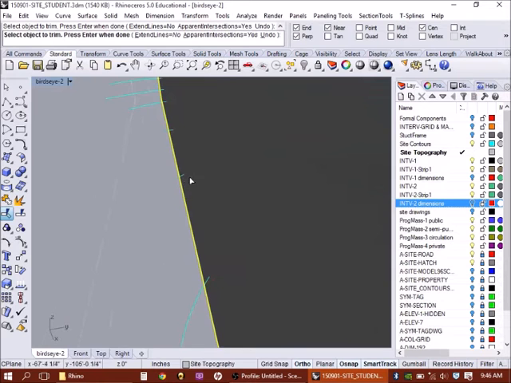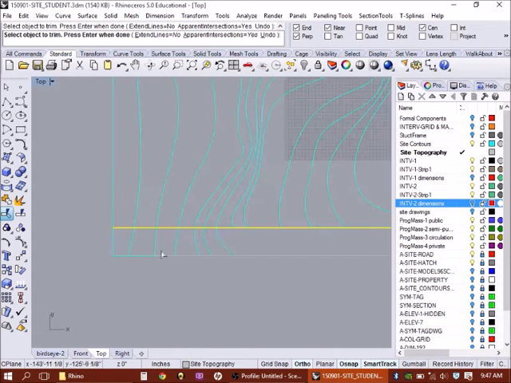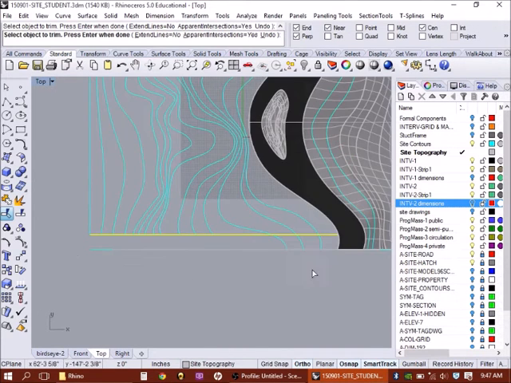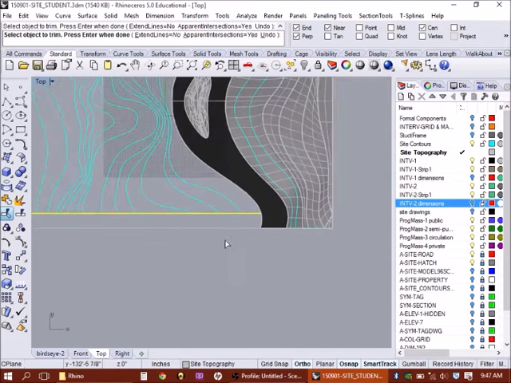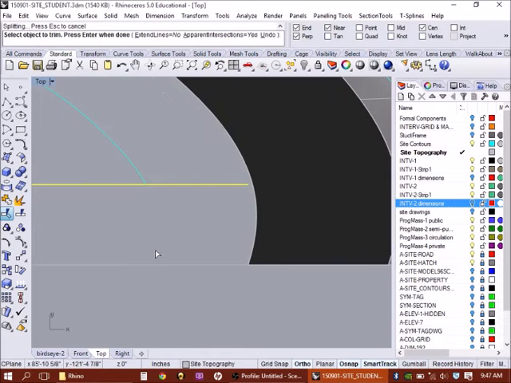Now I think the reason why it's not trimming right to that is the curve has a lot of different sections to it. You just want to go in there and inspect to make sure that it's nice and clean. I'll go to top view, and I could also just drag this. It's not going to trim that because it doesn't intersect.